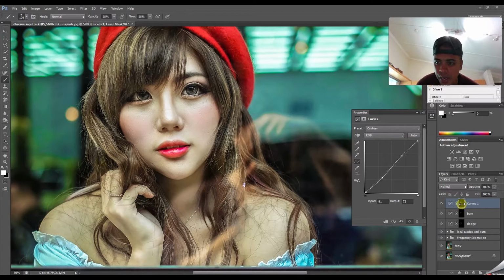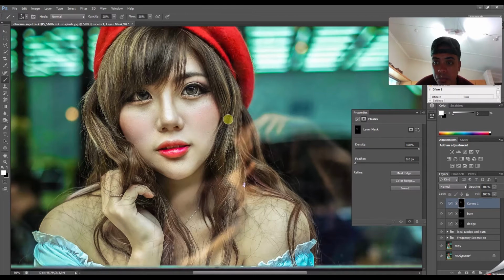Okay, so we have that over there. I was still busy doing the brushing over the face, so you're just bringing out that nice, crispy detail on the face. And if you want to go over the skin, you can go over the skin as well. I like to go over the skin so I can bring out everything, as you can see over here.